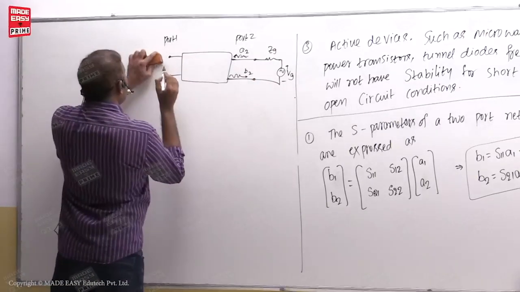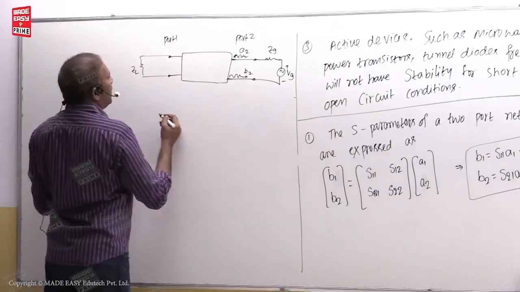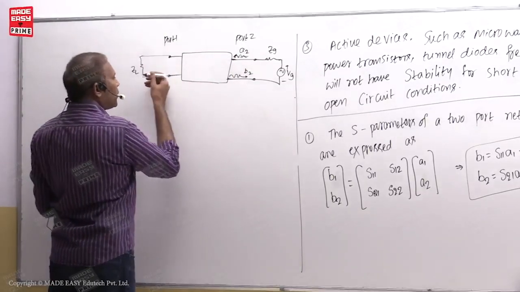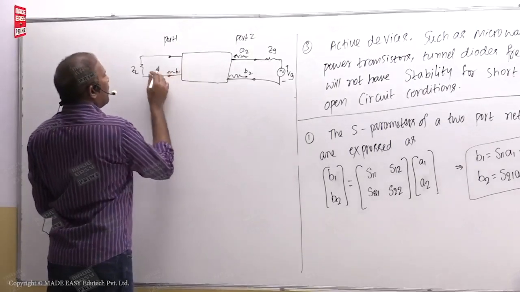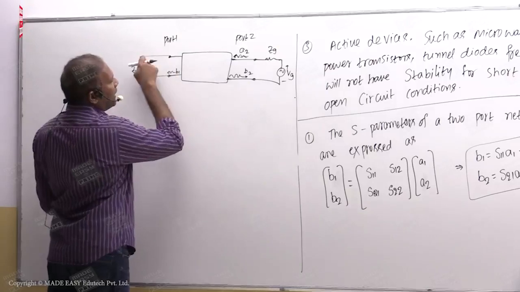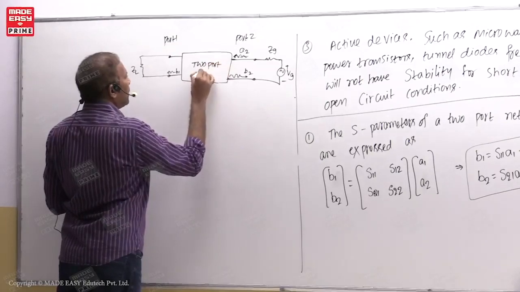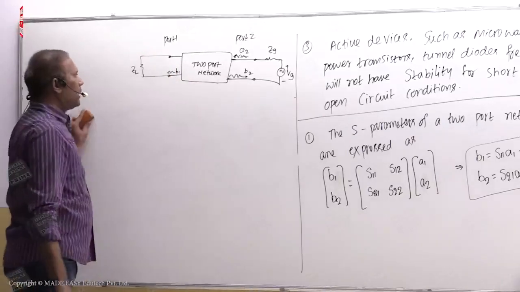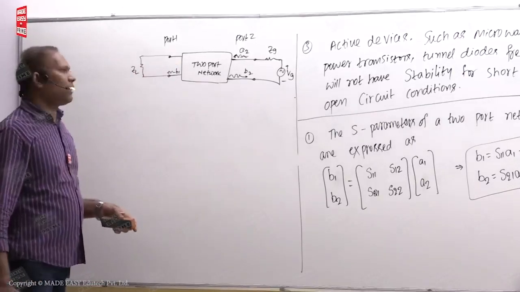Now here is the load. Load is here now, ZL. So if load is here, yes students, because of this whatever signal is transmitted here, that is shown in the direction of B1 here. Now here A1 = 0 means, what is the meaning of A1 = 0? No signal is entering port 1. So this is a 2-port network. Okay. So no signal is entering port 1. That means impedance matching is done here. So port 1 is matched now to have A1 value 0.